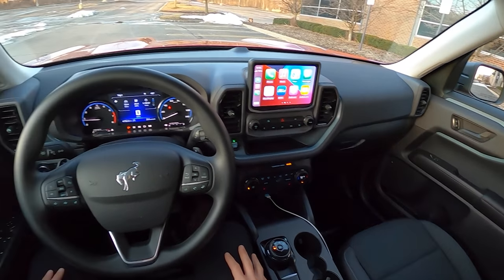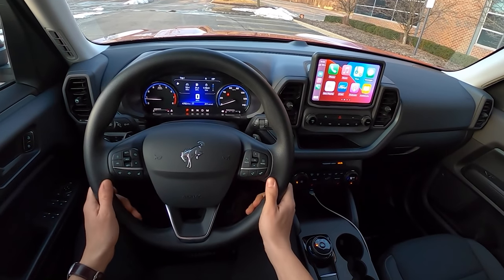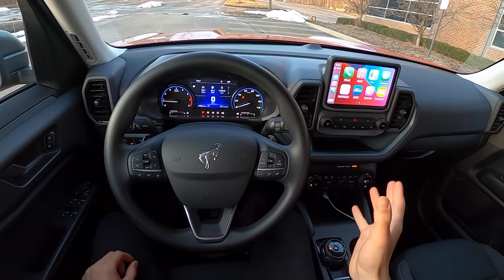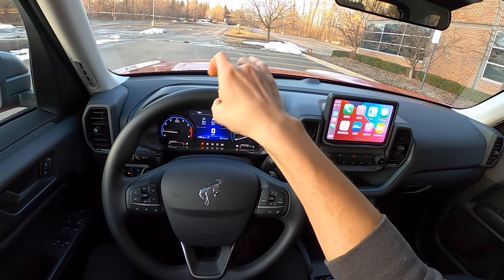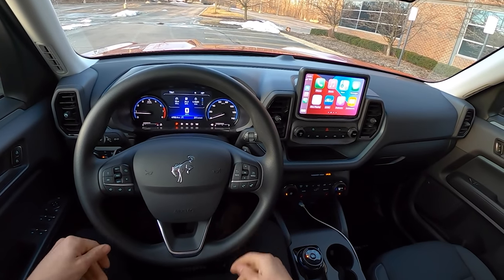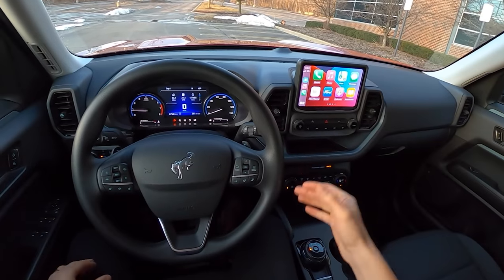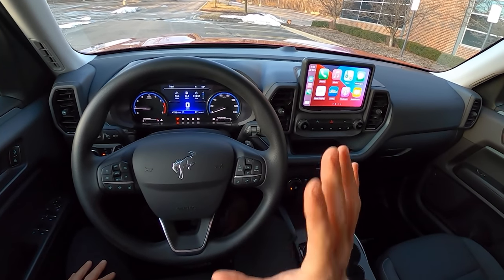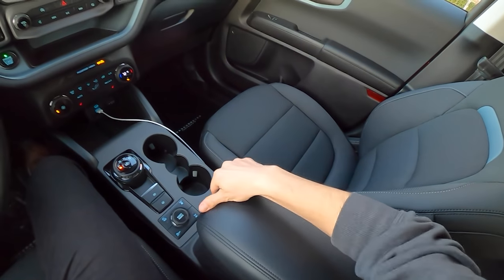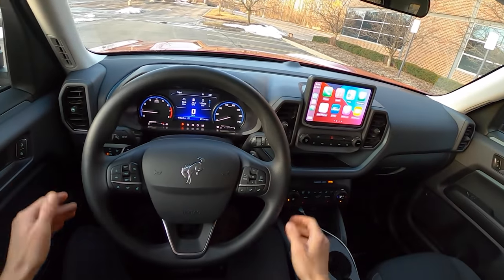And keeping on that theme, we have this very plastic, washable steering wheel that I absolutely hate. It's my only complaint about the entire car this week. This thing just feels so cheap. It's kind of sticky. It feels like a base model Mitsubishi Mirage wheel for like a $13,000 car. It's terrible. I hate it. Ford needs to change this as soon as possible. You get a kind of faux vinyl rubberized material right here on the armrest. Let's put that on the steering wheel or something.